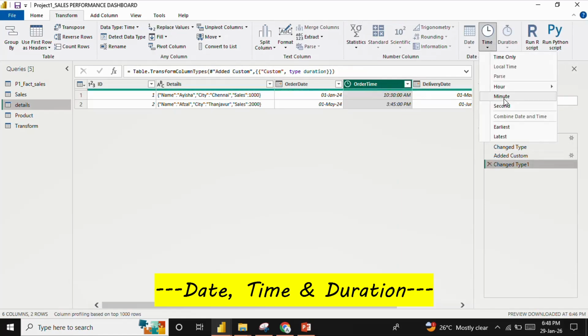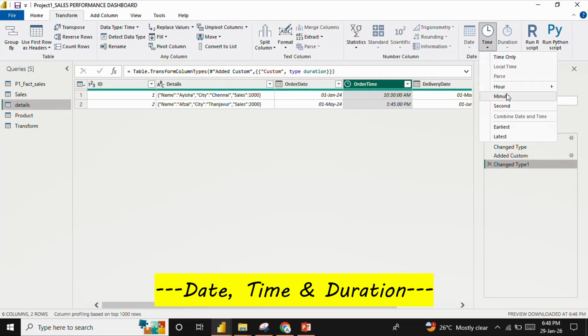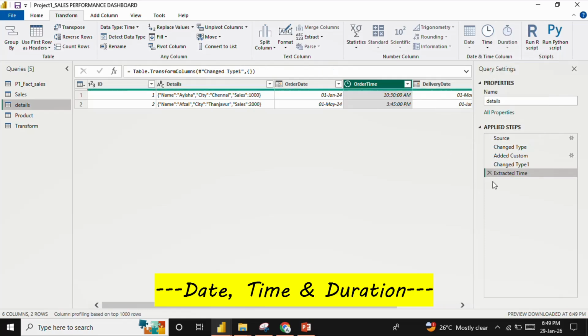If you want the minute, you can extract that in a separate column. If you want the order time as it is, but you want the second in a separate column, you can duplicate this column and use this function. Likewise, you can explore these options here.